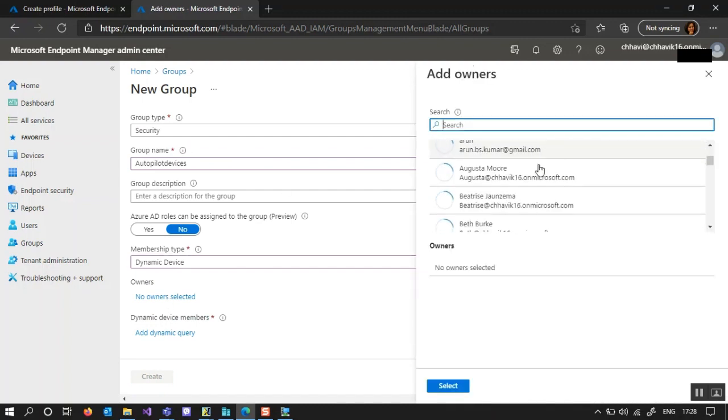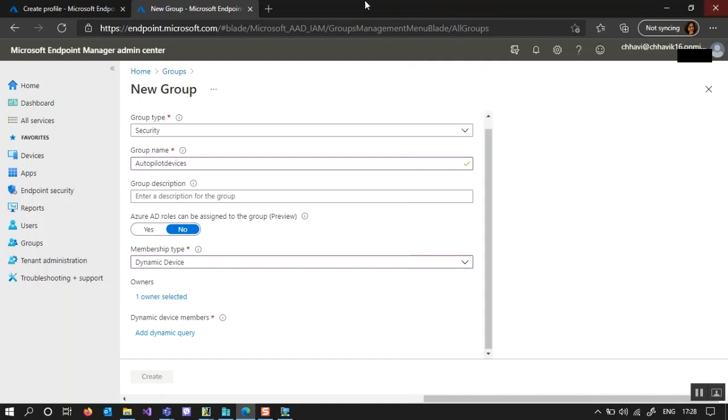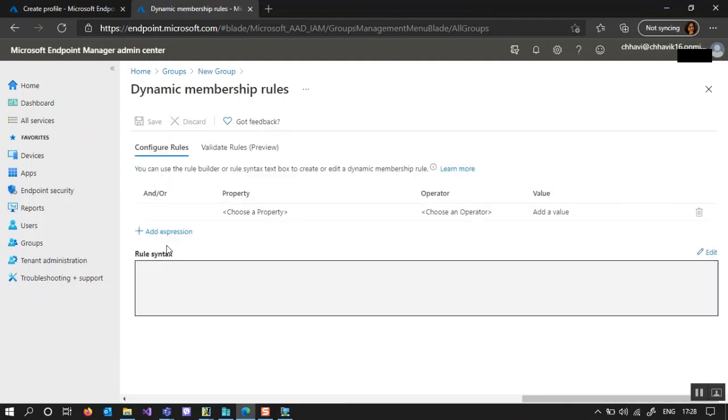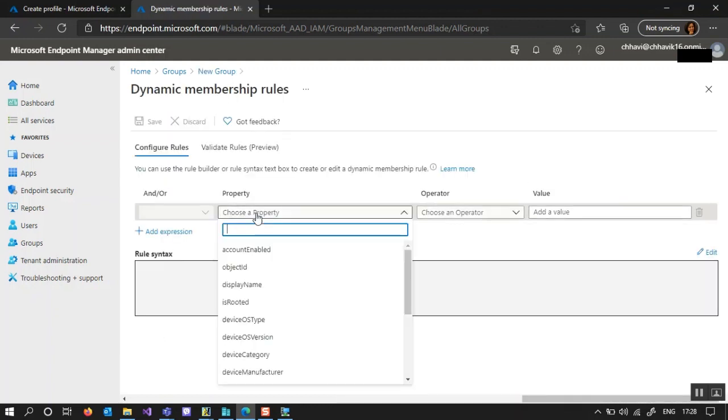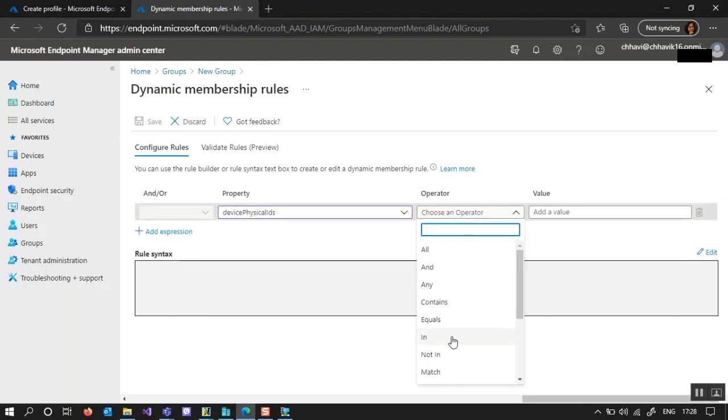Let me give an owner for this group, and I'm going to use my name here. Now any device will become a member of this group based on its device physical ID, right?